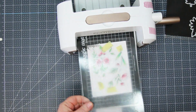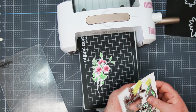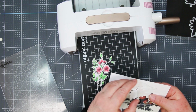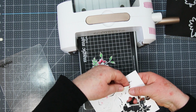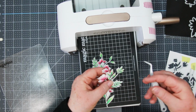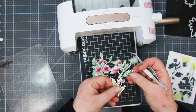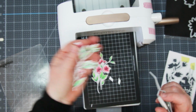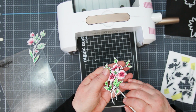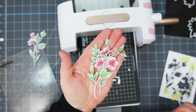So running it through my Platinum 6 with my Magic Mat. I love that thing. And popping these guys out. And I want to show you something that I really love about Waffle Flower's dies. They take the time to add the extra little bit of die cutting in between the stems and the leaves. So when you die cut it, you get this beautiful finished image, and you're going to be able to see the background through this, which I think really makes them look really realistic, and I just love it.